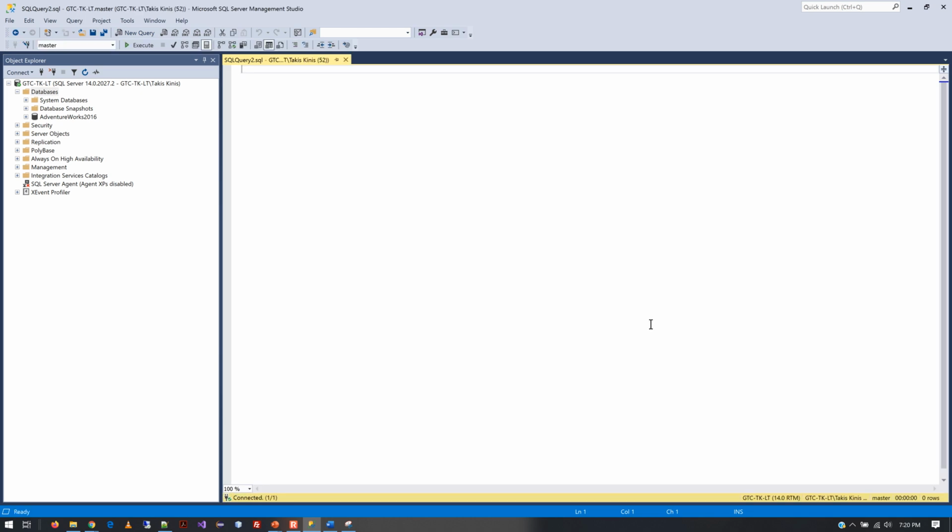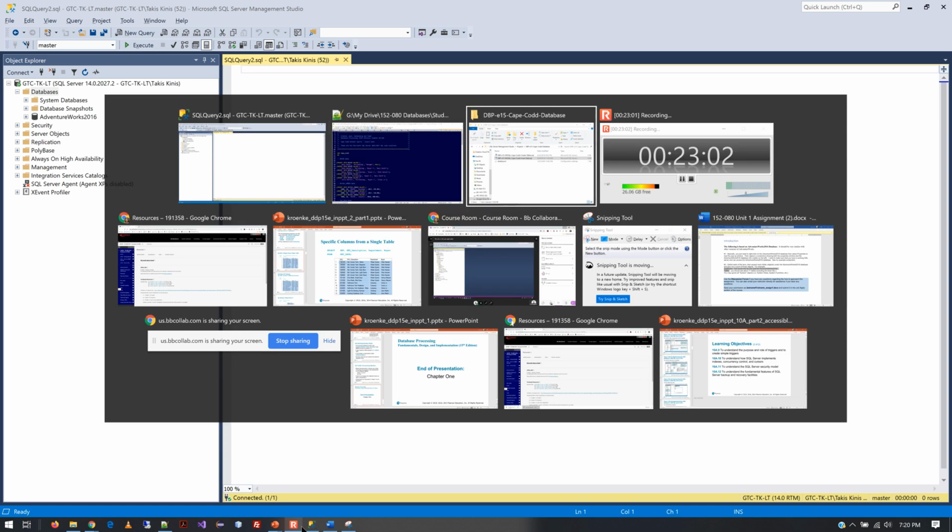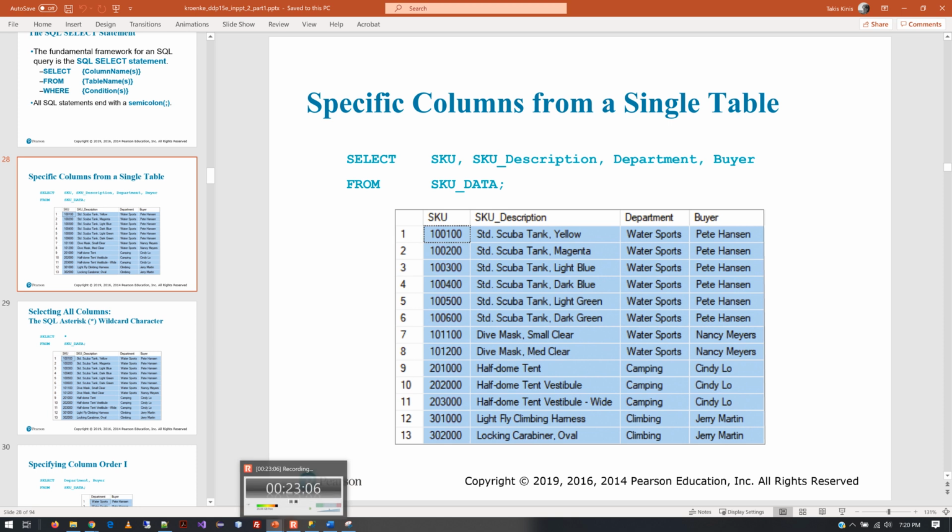Now, I don't know if you noticed, and there are some different schools of thought here. I'm just going to go back to the PowerPoint for a really quick second. All right. When they give us our first example here, you're going to notice that the keywords they showed us are printed in all caps.